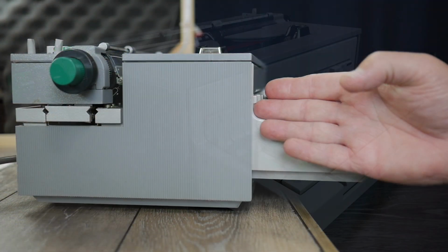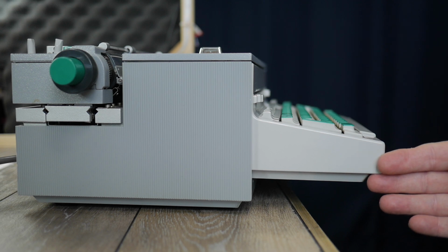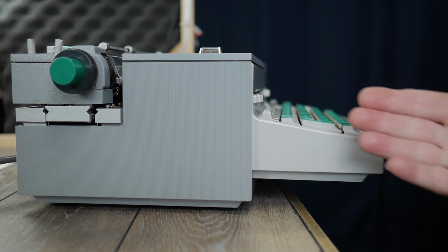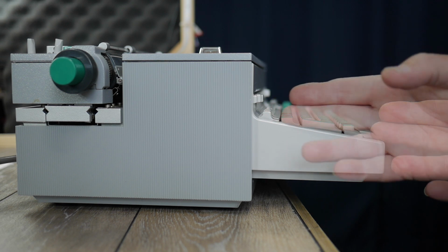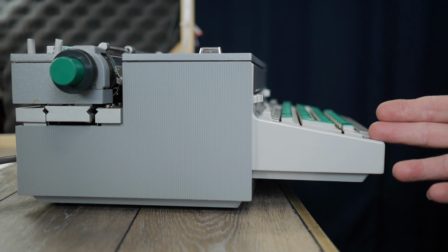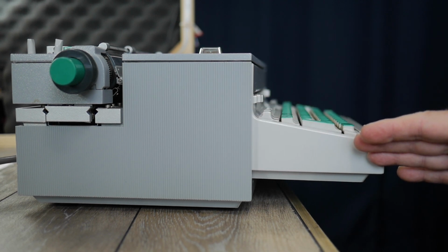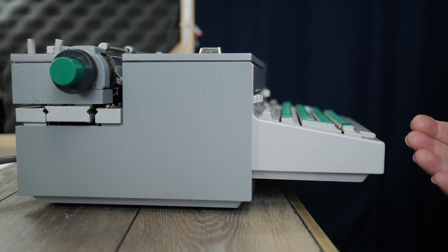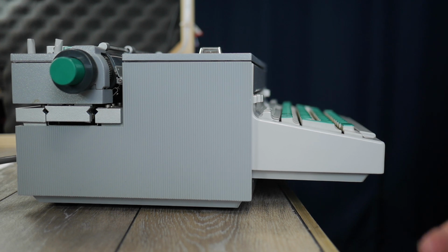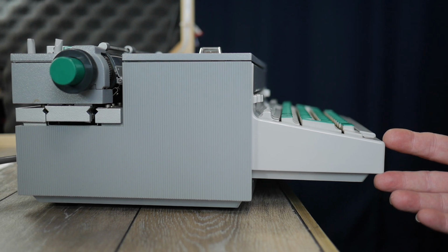This distinctive cantilevering of the keyboard out in front of the body of the typewriter, some writers have suggested was a derivation of American-style electric typewriters from the 1950s. It also resembles some radio teletype machine keyboards that stuck out in front of the body of the machine as well. Very distinctive, very pragmatic, and you can think of it as the Mad Men era of the 1960s office, with an Italian flair to it.